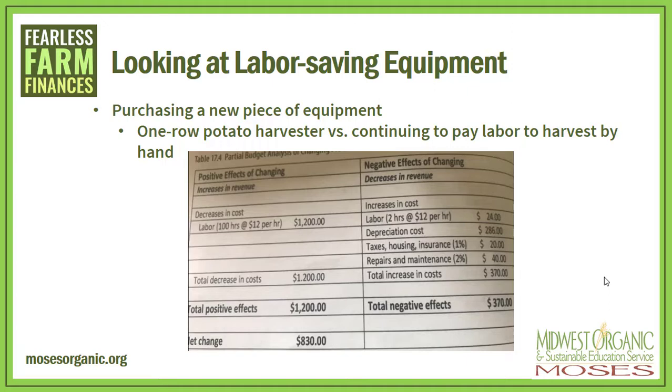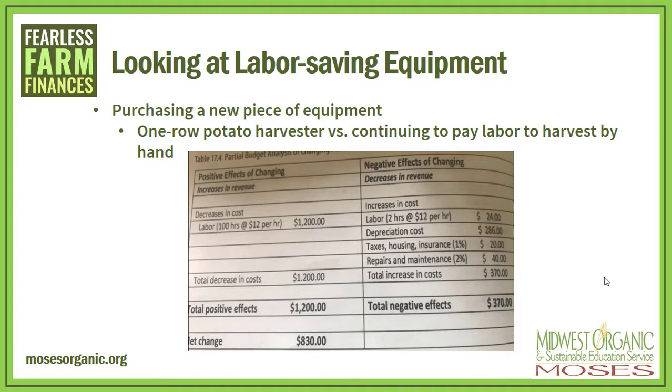Your actual fixed and variable costs can differ substantially from these estimates from year to year, and so that's when we encourage you to ask other producers or go online and look for the ranges in these. That could be helpful in getting your numbers to a better point that you can then make a decision with. Keeping good records on repair and maintenance, as well as fixed costs such as insurance and buildings, will also allow you to be more accurate when estimating these costs for your particular farm.